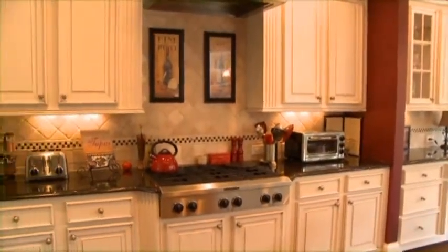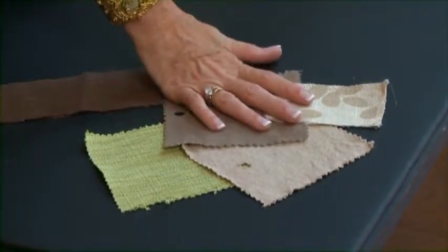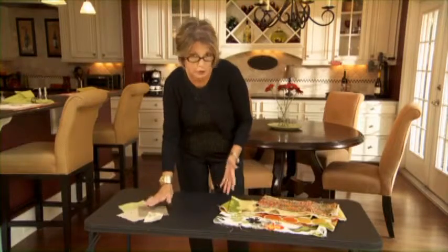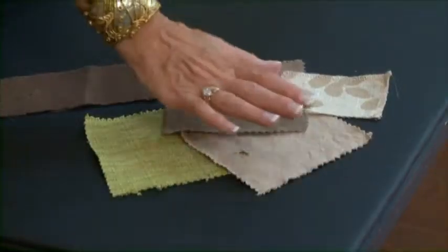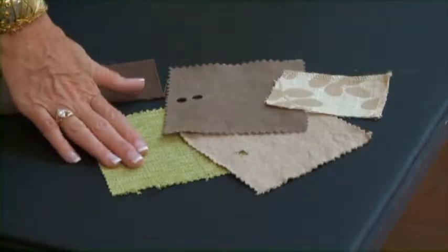The next step in our decorating process is color selection. If you need to work with existing furniture or wall colors, that's where you have to start — we can't always throw everything out. Julie has a great red kitchen she loves and wants to keep, but she'd like to add a punch of lime green into this space. That's where a decorator gets challenged — but not if you think about fabric, because fabrics are the best way to tie any two spaces together. For the furniture pieces, I selected very durable fabric, all in neutral colors: an ultra suede material that cleans up perfectly, a great linen that can take a lot of abuse, and a woven piece in neutral colors with that punch of lime.